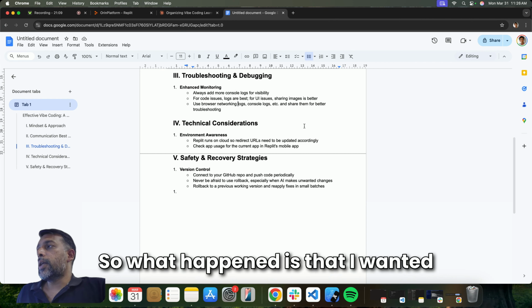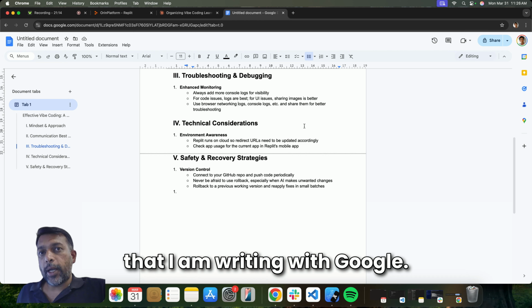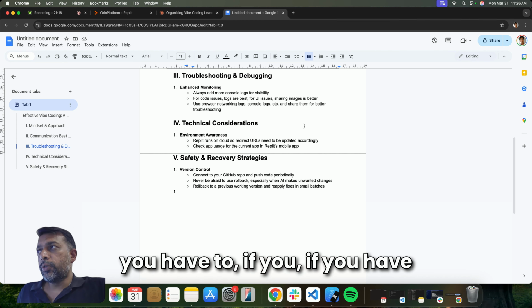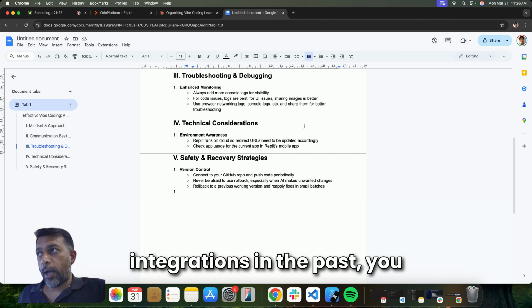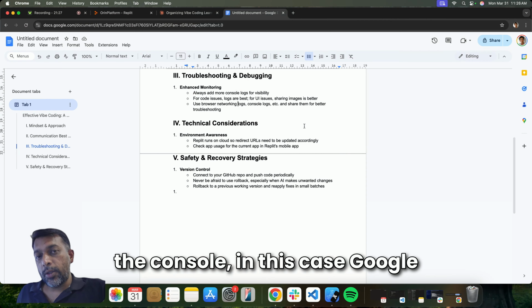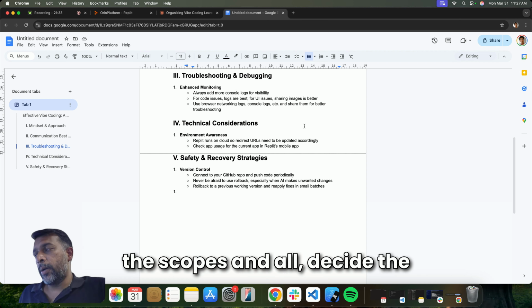So what happened is that I wanted to integrate one of the applications that I'm writing with Google. If you have done any kind of third-party integration in the past, you know that you have to go to the console, in this case Google Cloud Console, write the APIs, and decide the scopes.